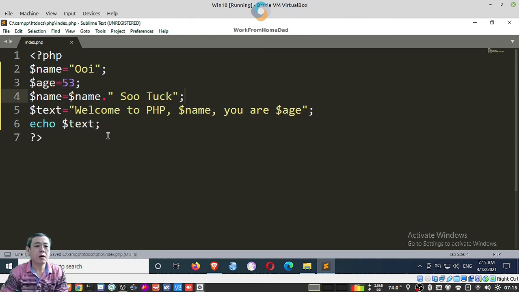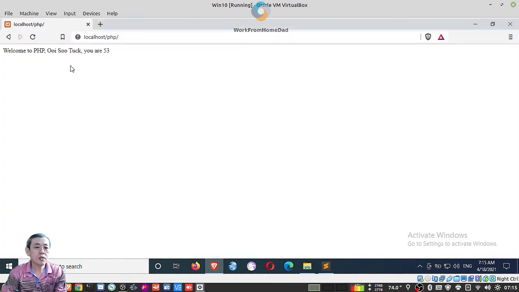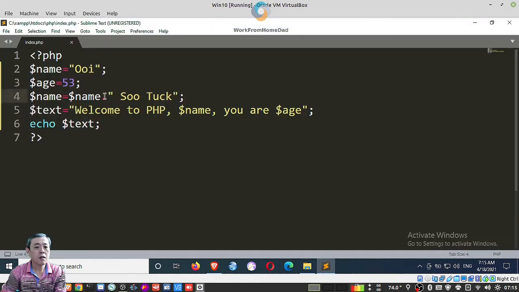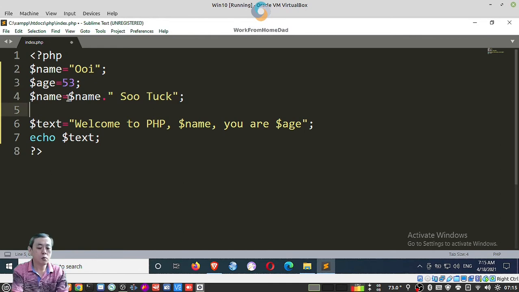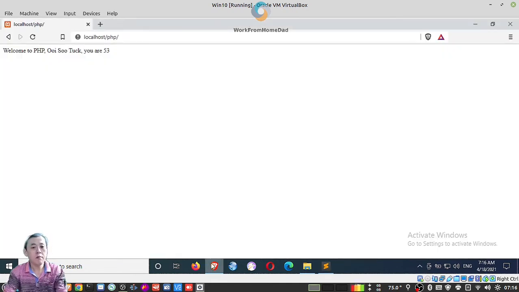So whenever you refresh it, it will display my full name. This is a concatenate, so you add two strings together. Or you can write something like this. It's the same statement, and it will result in the same output.